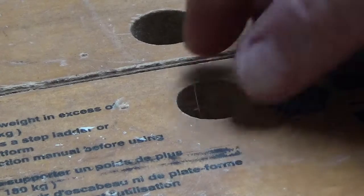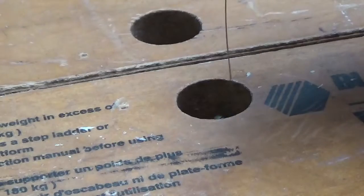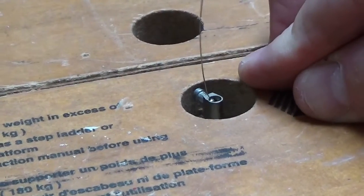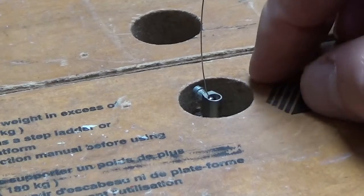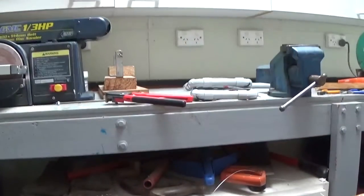I've cut the wire, folks, and I've had to use a slightly larger terminal block. The other one was a bit too small, not enough room to get it all sorted out, but it just pops in there like that. Now that's a pressure fit in there, and I'll have to give that a tap to actually get it out again, but that's okay. Now that wire's got to be connected up to the arm here.